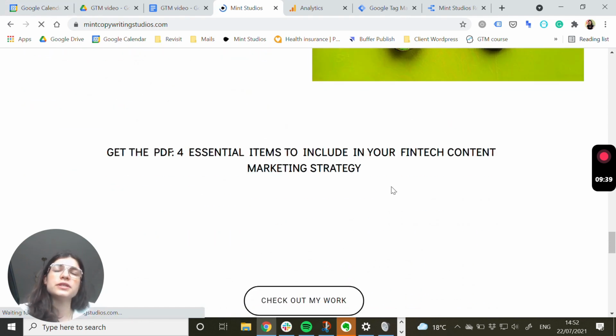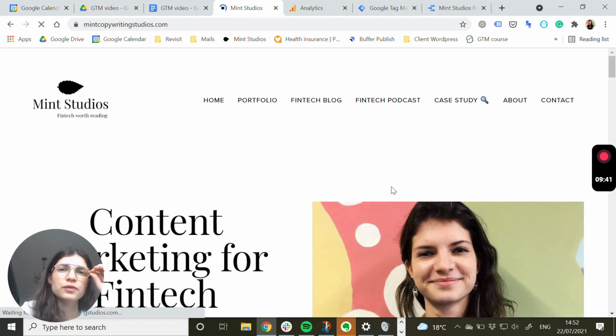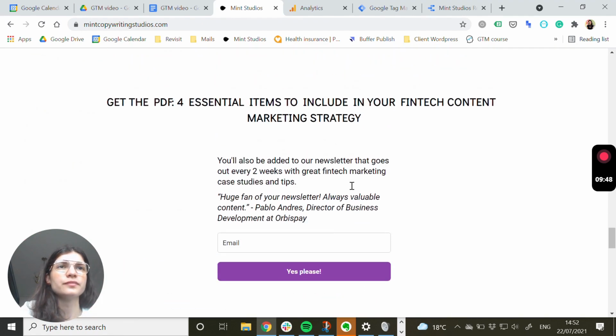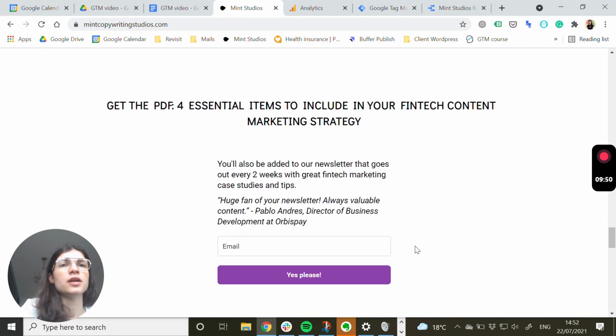I wanted to send a lead magnet, so I wanted it to be a different form where people who signed up here would get the lead magnet, the PDF, right? And Squarespace doesn't offer that. So I'm using here a MailerLite form. And in this case, I'm not sending people to a thank you page. You can do that with MailerLite, and that's just one way of doing it.